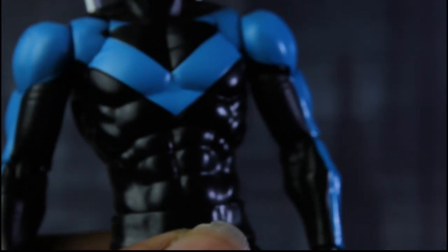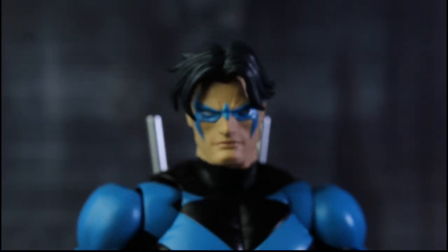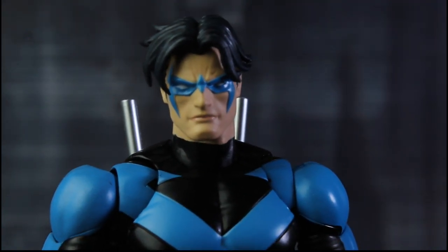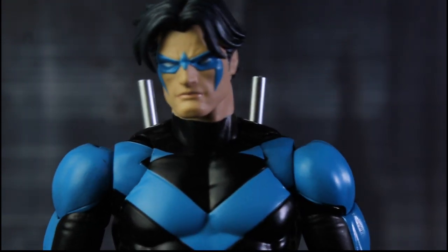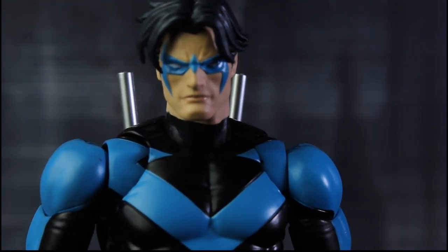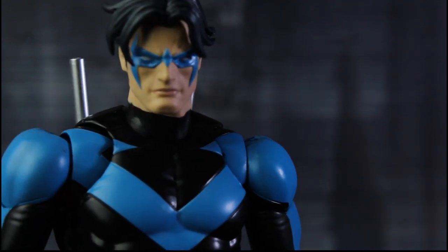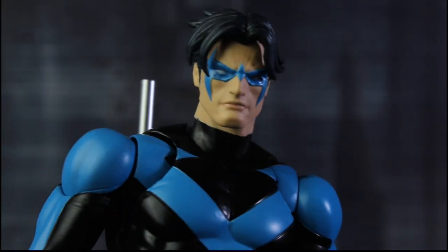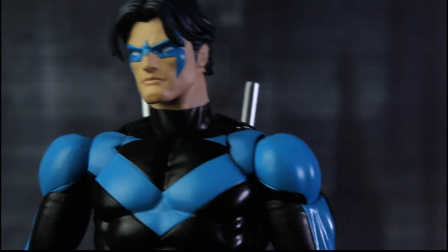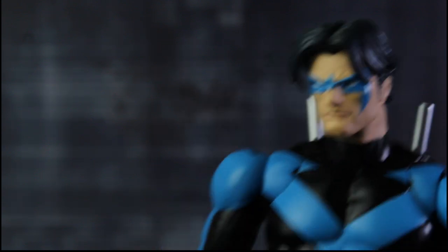This is an older one because you can tell by the boots and the hands that it was an older design, and that same design had a black mask. So I'm just kind of confused why they went that route. I think that was a mistake on their part. I could be wrong though. Maybe I have to look at some other comics that featured mainly a black mask. It could be just my memory being tricky on me, but I don't know. That's just my nitpick. I really don't care because regardless, it still looks really cool. And he could have changed it throughout the years. Who knows?